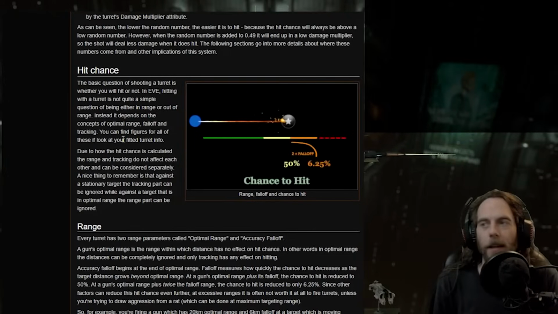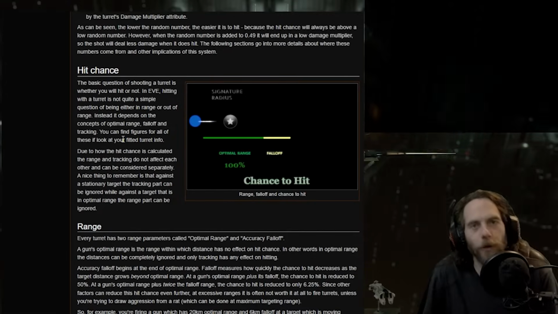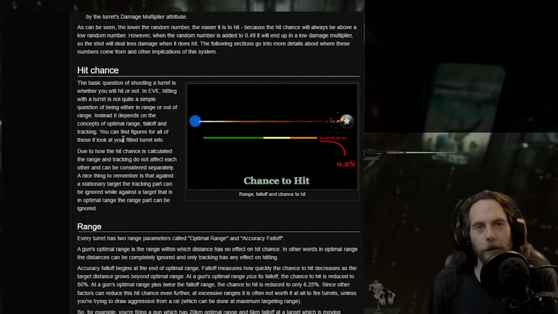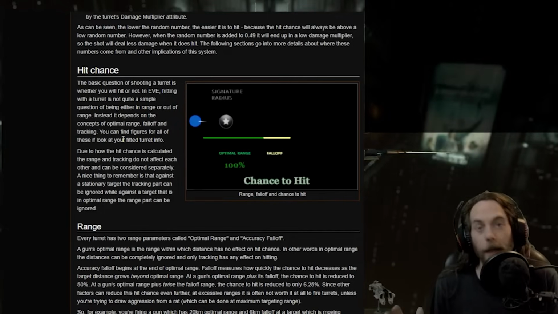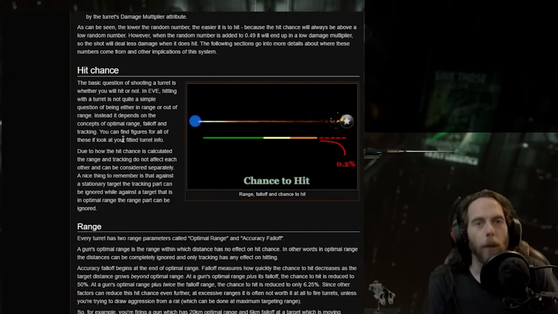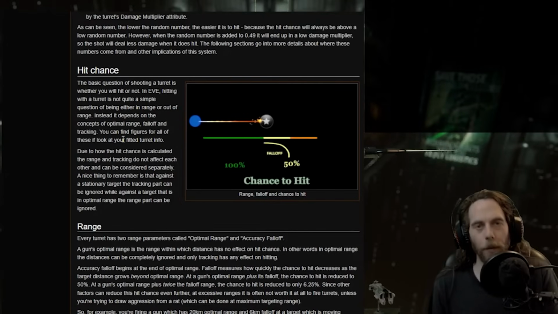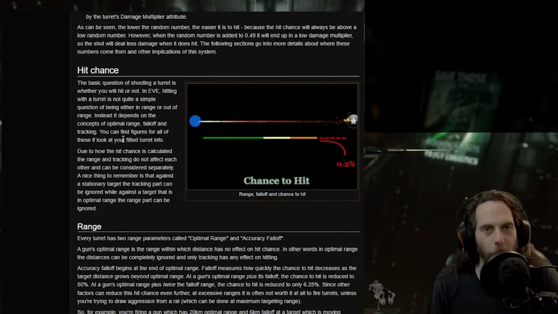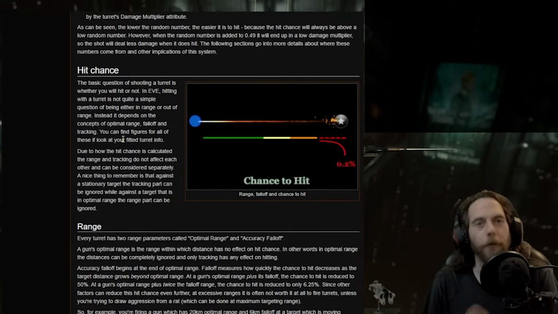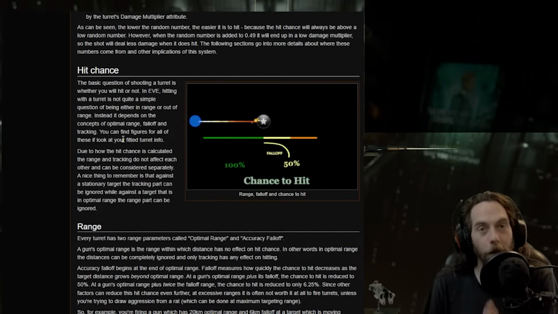Range is divided into two different stats. One is optimal range, and the other is fall off. Now, for the purposes of this, we got to assume that the target is not moving in any way. That's tracking. We'll get to that in a second. But optimal range represents how far away a target can be, assuming it is, I like to say, a broadside of a barn. A large, unmoving target. Optimal range is the furthest you will have a 100% chance to hit that target.